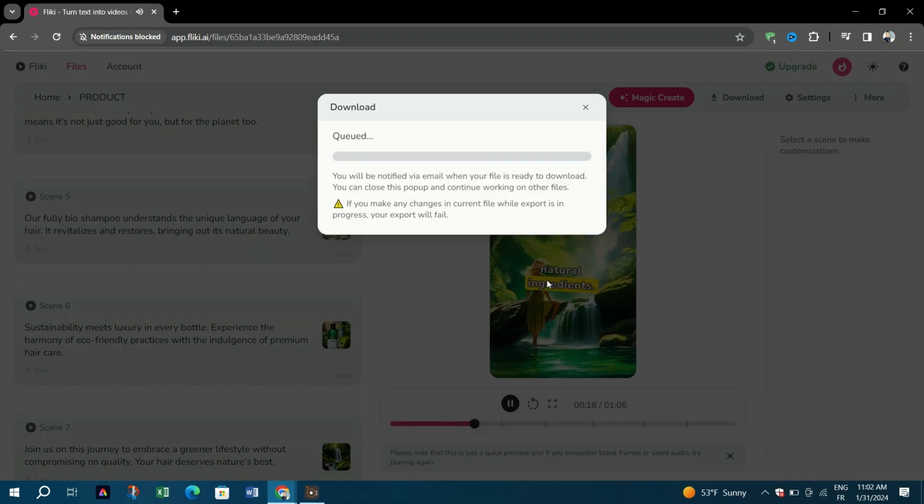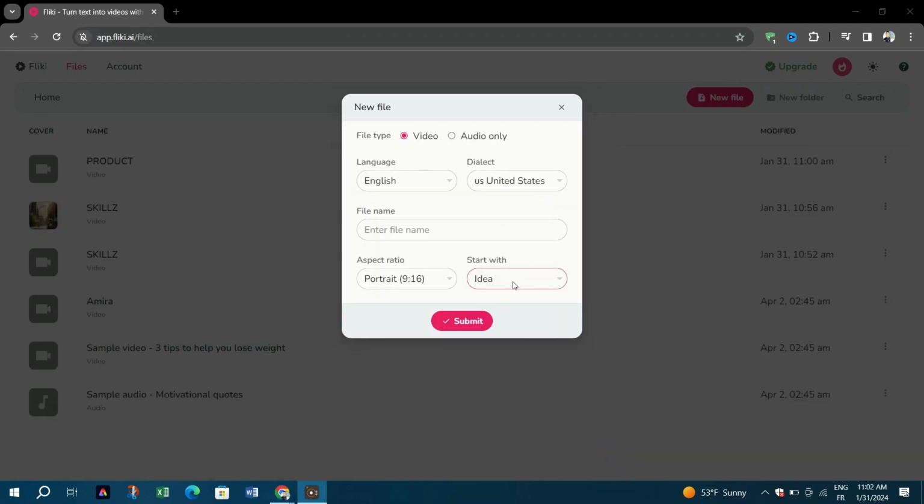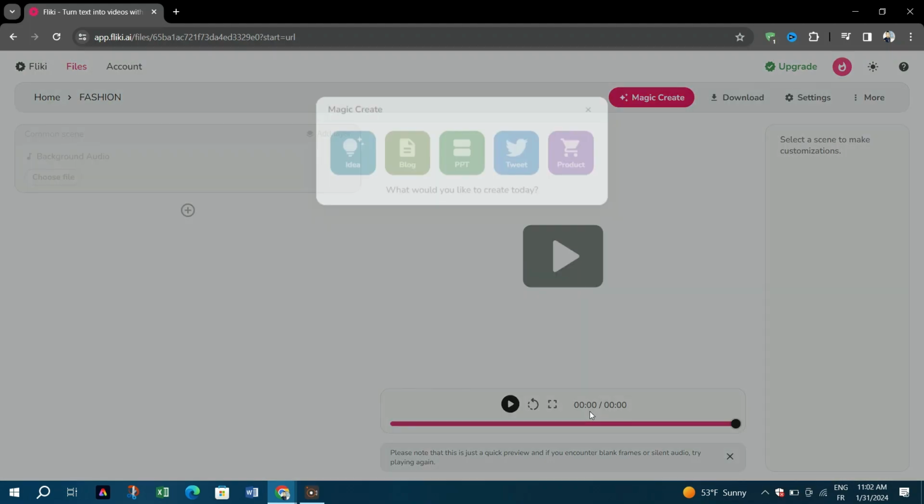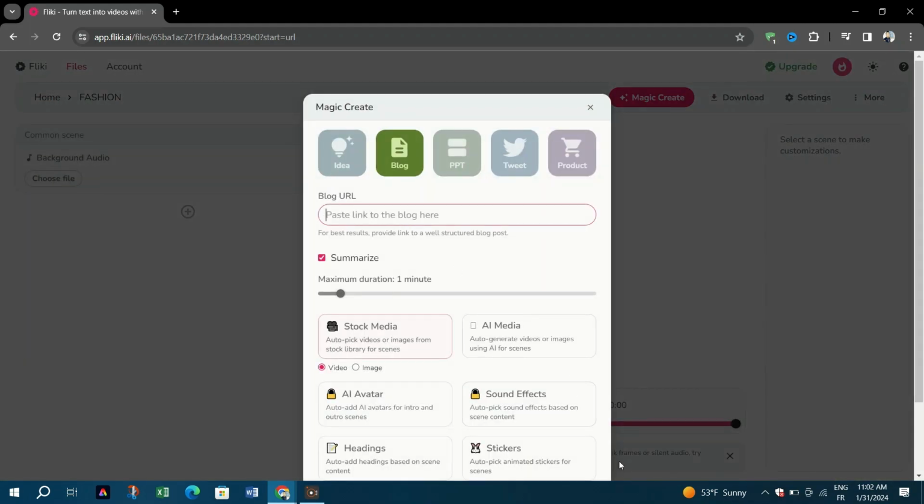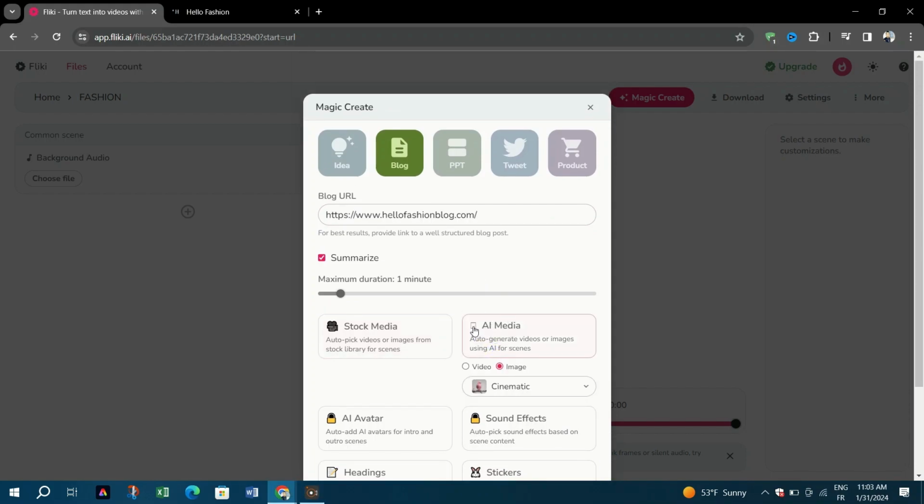Additionally, if you have written blog articles that you wish to transform into engaging videos, it will simplify the process. Follow these steps to convert your blog to a video. Step 1. Click on the New File button to create a new file and provide a name to it and select video as the type. Step 2. On the Fliki AI generator platform, click the Convert button and select Blog to Video. Paste the link to your blog article in the designated area, choose the desired length of the video, and click Submit.